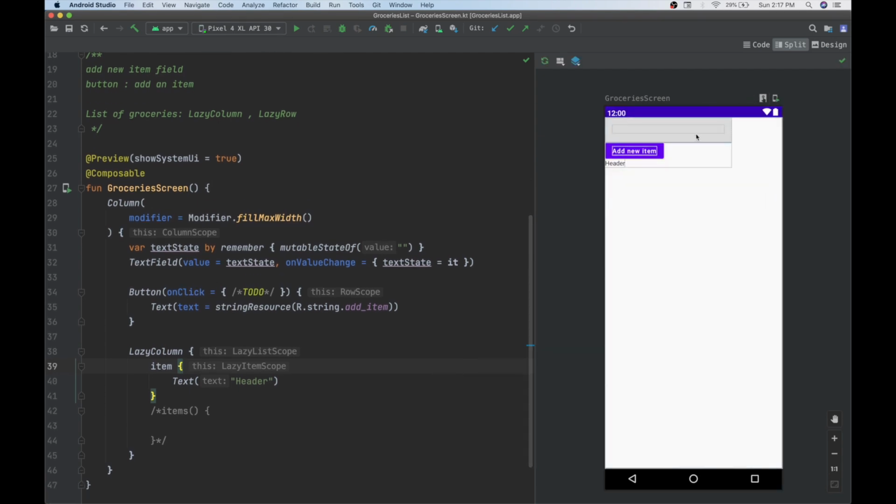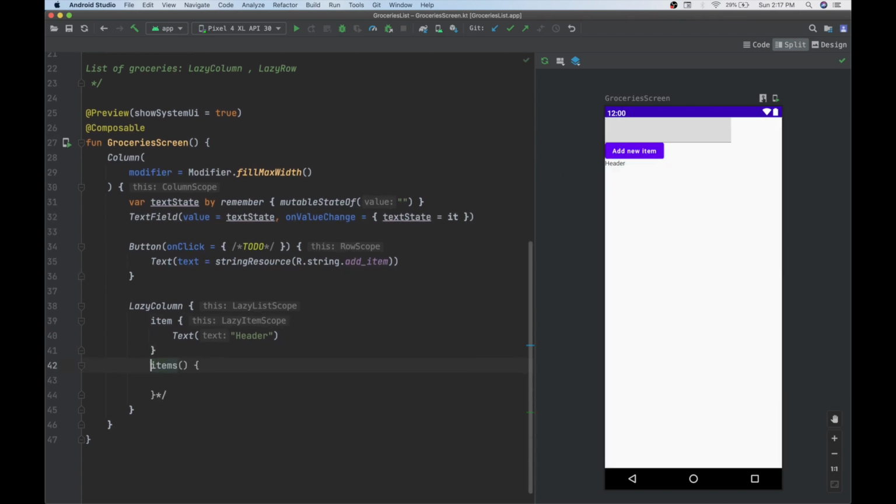Okay, so you can see we have a field, we have the button, and then we have the first item. Just to show you how the lazy column works here, let's say we have 4 items, right? And let's just put maybe the item is going to be just a text, and here we get the index as a parameter here, and so we could use that. So let's just call this index, and here we could just put item number index, right? And then let's see what this will look like.